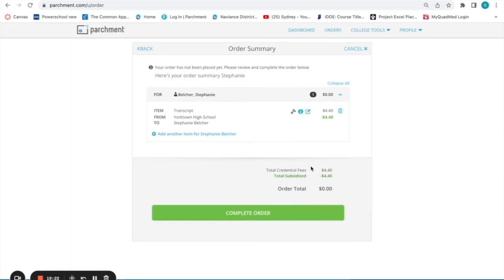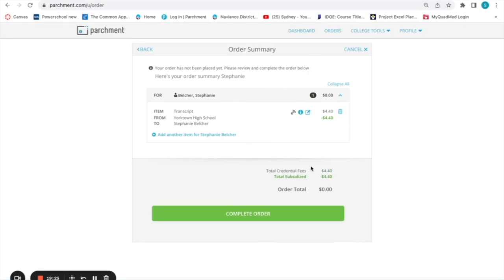And just so you know, anytime you're in high school still, you should never have to pay to send your transcript. So you're always going to want to make sure that down here it says order total is $0. If it does show some amount of money while you're still in high school, you may have clicked something wrong. So you might want to come down to the counseling office and ask us what's going on, but you should not have to pay any money while you're still in high school to send your transcript. I will tell you that once you do graduate, you do have to pay a small fee anytime you want to send your transcript. But for right now, you shouldn't have to pay anything. So make sure it says $0 and then hit complete order.